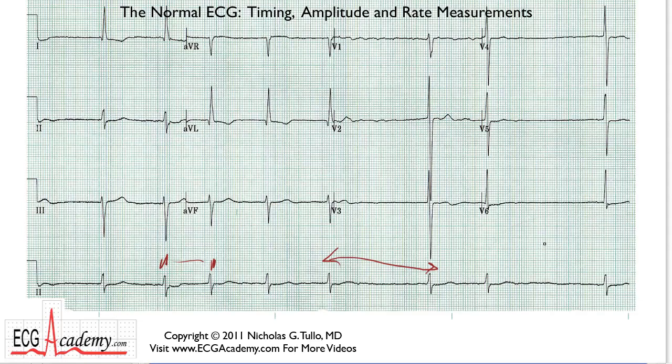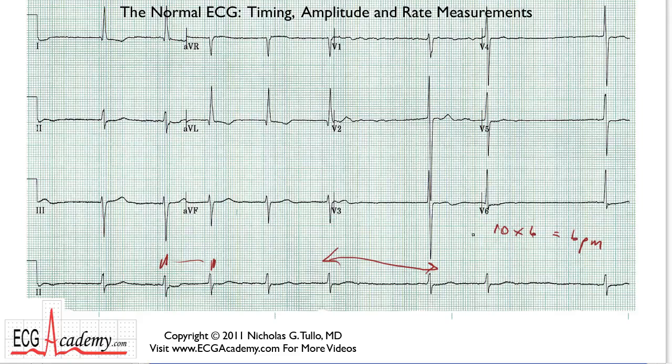But what if you ran the ECG for 30 seconds, counted the number of heartbeats, and then just multiplied by 2? Well, that would give you the number of beats in a minute, right? Well, take that idea a little bit further. What if you only ran it for 10 seconds? Then you'd just multiply by 6, and you would get the beats per minute. Well, I got an even better idea.